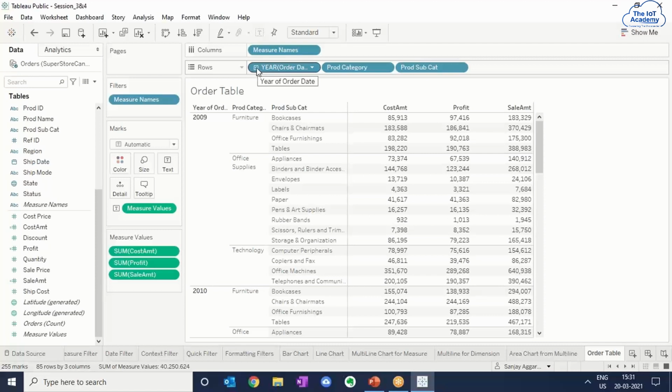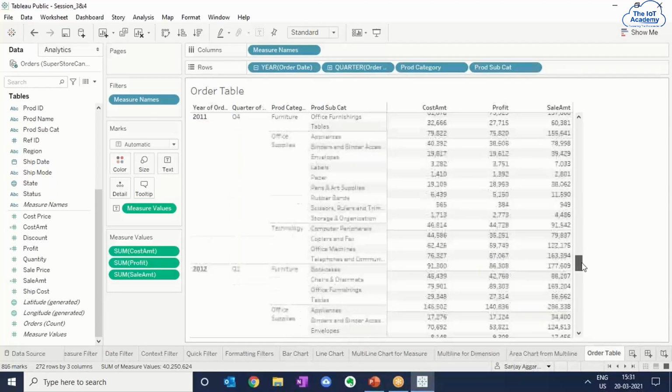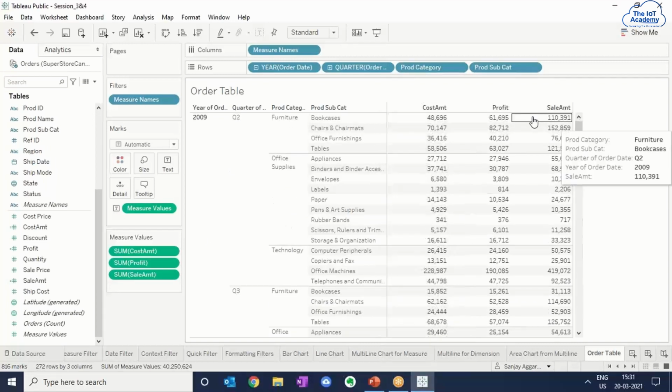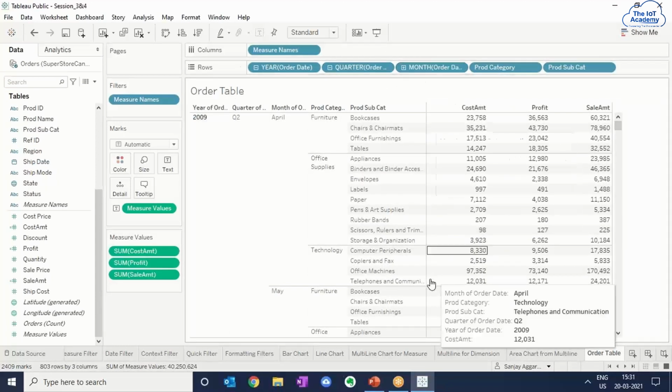If you just click on this plus sign, you get quarters. So your data is in terms of year, then quarter, right? If you scroll down, for example, this is the year 2012 quarter one, right? So all the data in terms of quarters, and if you drill it further, you are able to see all the data in terms of months also.